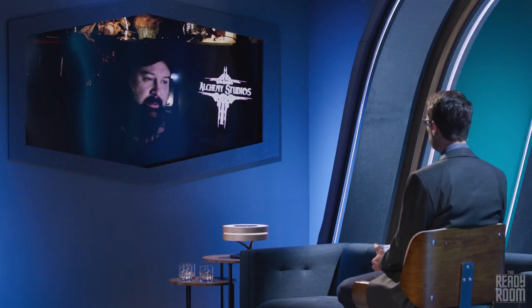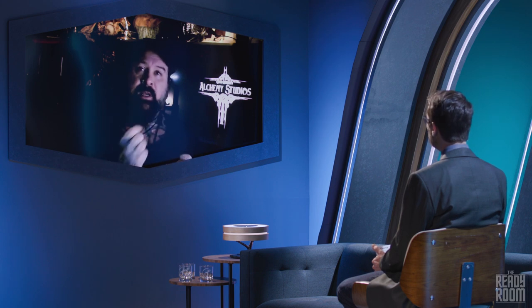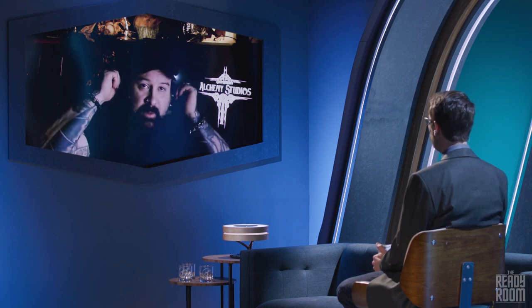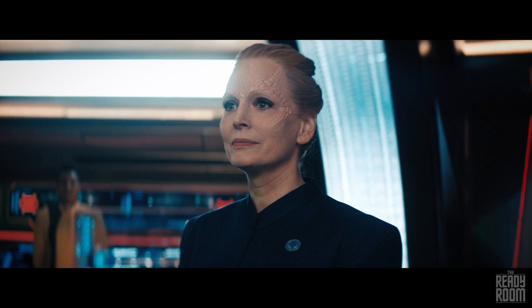Initial pitches, I was very much going down a road where there was a bit more to the president, where we had this raised ridge on the tip of the chin, more of a Cardassian nod. I had pitched the ear lobe attachment to the sides of the jaw. And at one point, even the really big trapezius, which is so Cardassian. Super Cardassian. As we reduced that to balance the human with the alien, the end result is stunning. But the makeup becomes more difficult. The more we take away, the harder it is to hide the edges. So it was a huge process.